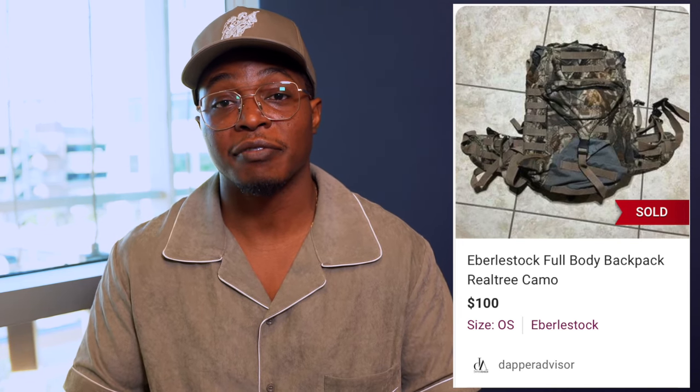Next up is another really good brand to be on the lookout for. This full-body tactical backpack — when I saw it I already kind of knew it was going to be worth something because a lot of these tactical, hunting-style items usually bring in decent profit. The thrift store priced it at 15 bucks. Once I looked up the comps I was more surprised — I saw a ton of these selling for anywhere between 100 and 150. I listed it for $125 and it ended up selling for $100. Anything with a military or hunting style definitely keeps its value.